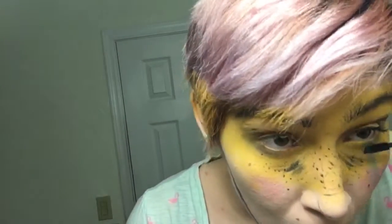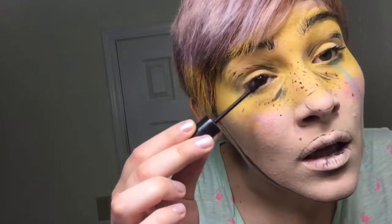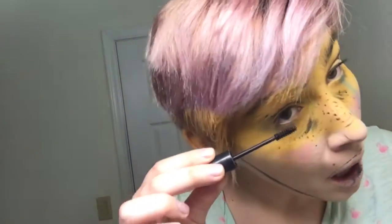There we go. And now just to finish this off, I'm putting on some mascara. The mascara I'm using is by Maybelline and it's Great Lash in Blackest Black.